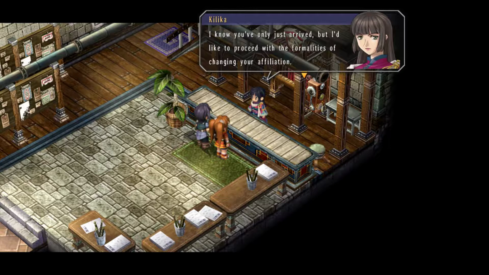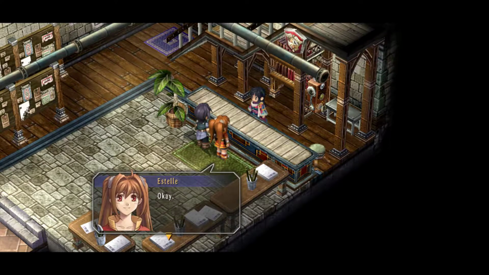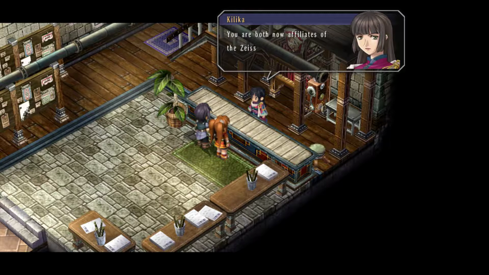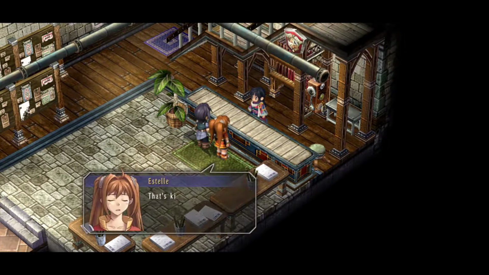Okay. I know you've only just arrived, but I'd like to proceed with the formalities of changing your affiliation. If you just sign these documents. Okay. And done. That should do it. You are both now affiliates of the Zeiss Regional Guild. There are no urgent matters that must be seen to, currently. You're free to check the bulletin board and work at your own pace. That's kinda disappointing, but hey, a little peace and quiet can be a good thing.